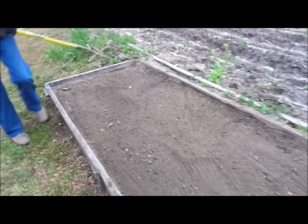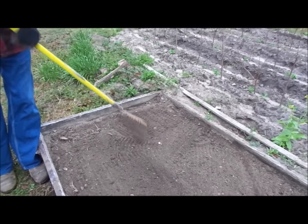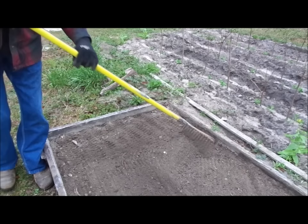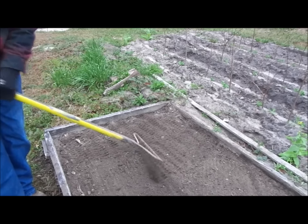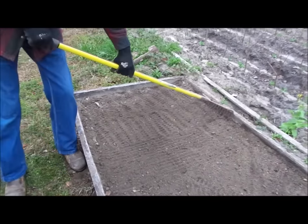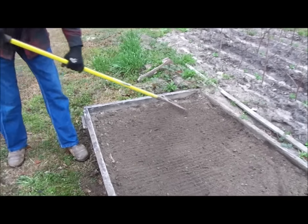What I do is take a garden rake — I've learned to have real good success with this. I just take that garden rake and kind of tamp it back and forth like this, because carrots don't need to be very deep covered in the ground. I just take the points and stick it down and kind of move it back and forth, then lightly drag it back across. That usually gives me what I need. You don't want to let it dig in too deep — maybe a quarter of an inch.